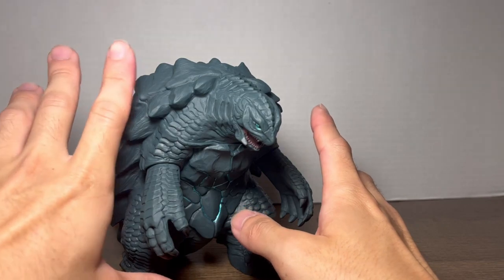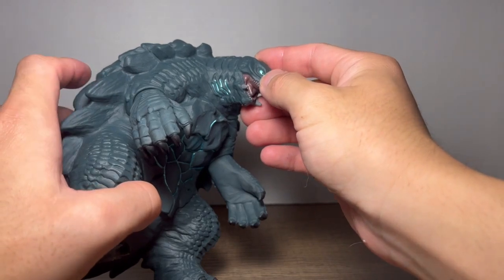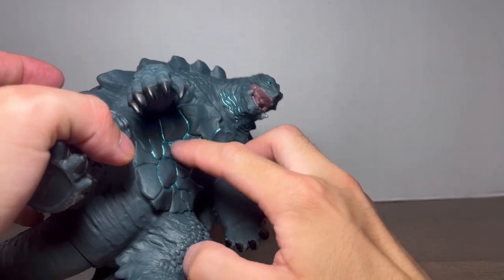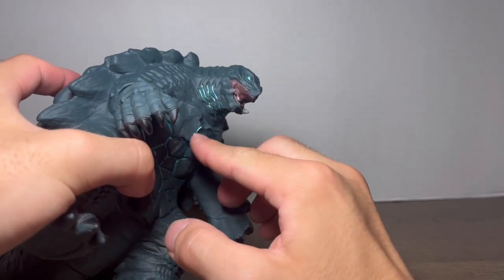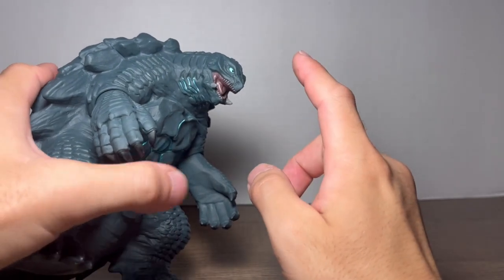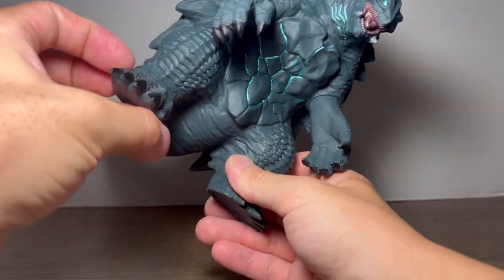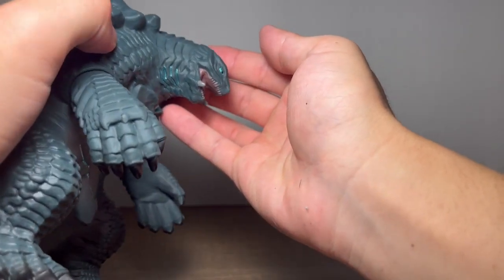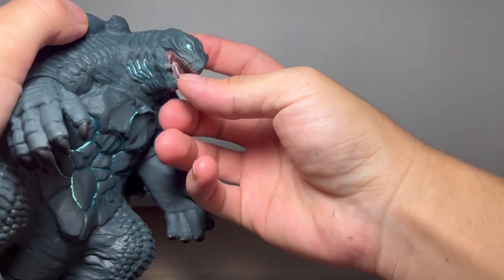Moving on to paint — there's not much going on in the paint department, but what we do have looks 100% amazing. We have this very nice bluish-green iridescent paint on the chest areas, similar to what you see on the Gamera Rebirth posters, and it's also on the neck area. I especially love how they applied it to the eyes. The other places you'll find paint are Gamera's mouth and his toes and fingernails, which are very nicely painted with black paint. The teeth are painted a nice brownish-gray color.